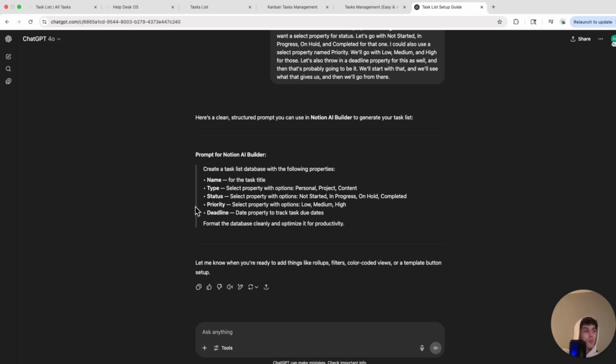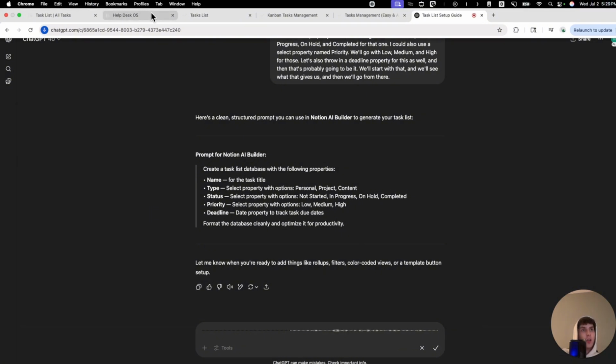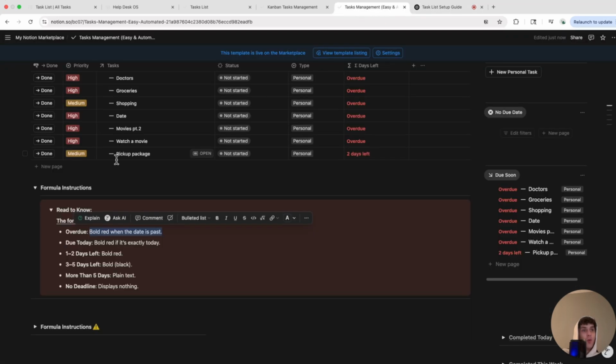So if I click the voice mode again, and I say, hey, with the properties that we just generated in the task list above, can we generate a formula that when the task is overdue, we're going to style B and bold that red, when the date is passed.